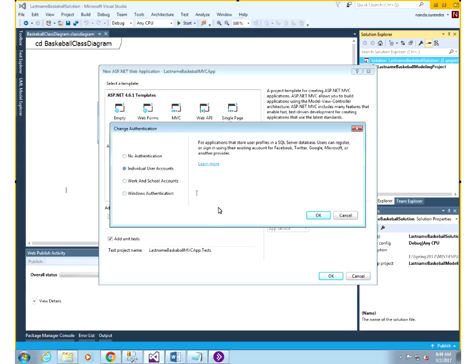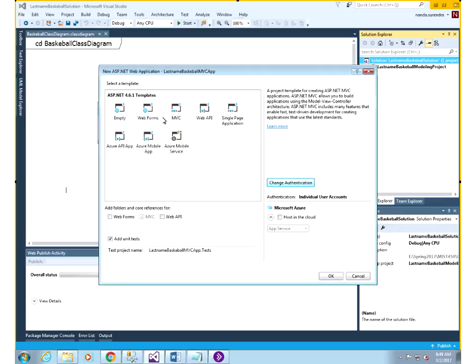That's when you would go with this. But if somebody from outside is going to log in, you have to go through individual user accounts.